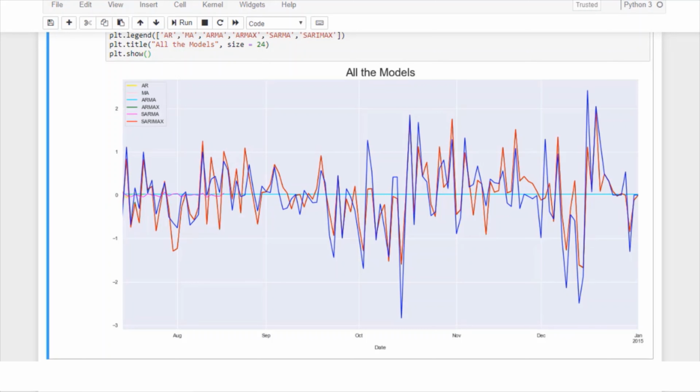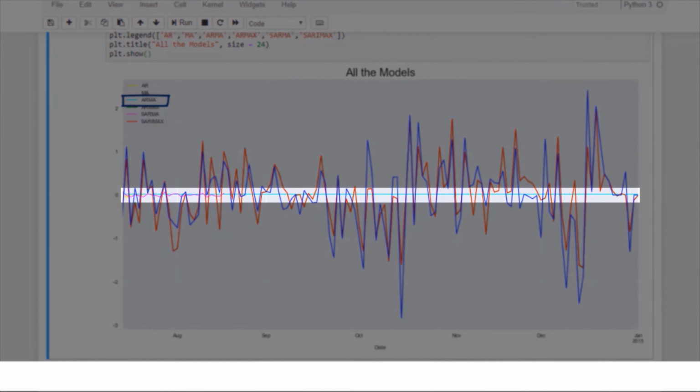The blue line once again shows the true values, and the red line is the one that follows it best. That's the SARIMAX curve. But this really isn't all that surprising, right? Interestingly enough, we don't really see the curves for the AR or MA models. That's because Python layers the values on top of one another. Since the AR, MA, and ARMA basically flatten out, the ARMA line would appear on top because it was drawn last. Hence, the cyan curve is the one we see in the plot.